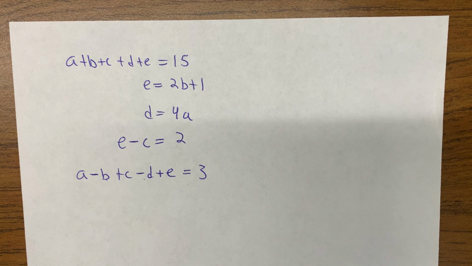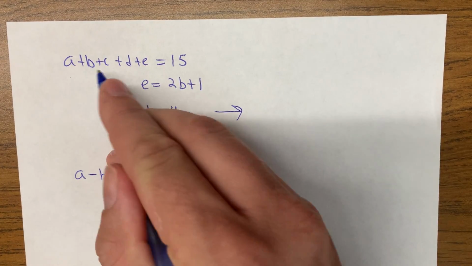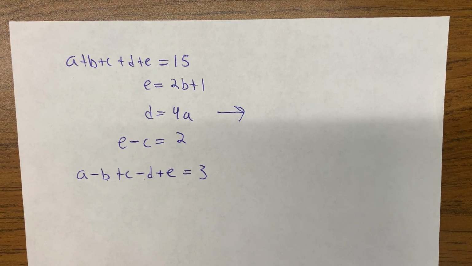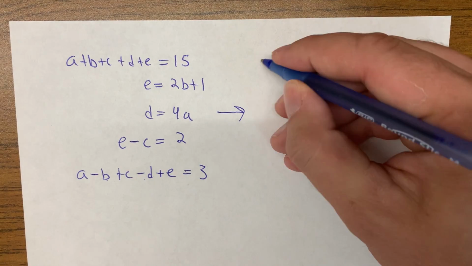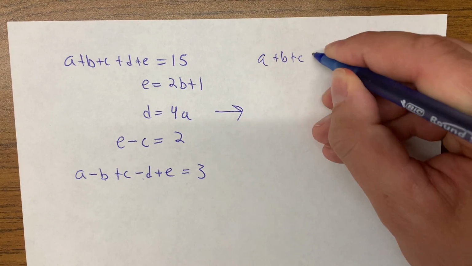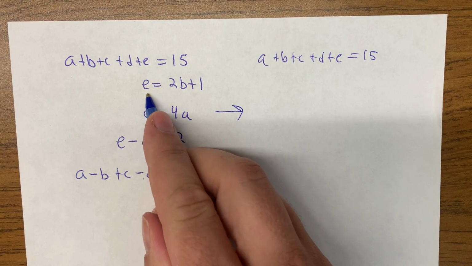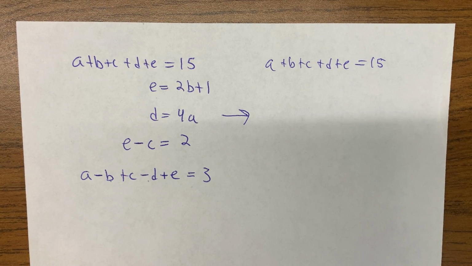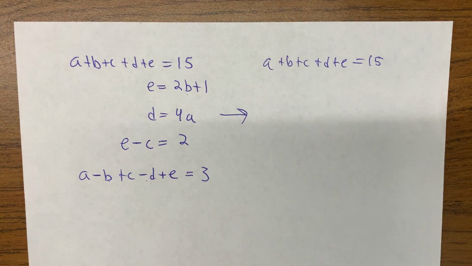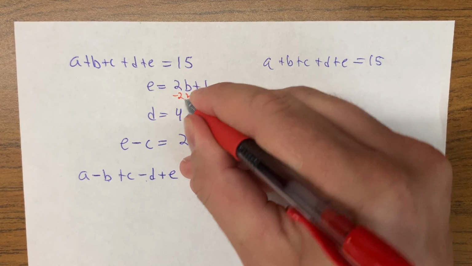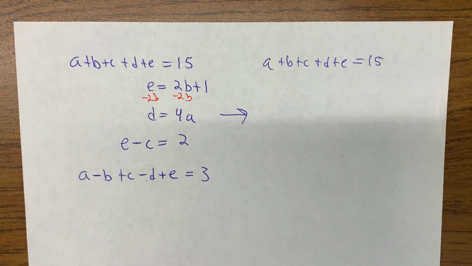So we're going to line everything up on the left side first, right? This first equation, what variables are not lined up on the left? None, they're all fine. A plus B plus C plus D plus E equals 15. Our second equation, what variable is not lined up on the left? The B's, we need to do minus 2B on both sides. And we need to be very careful to put it in the right order.